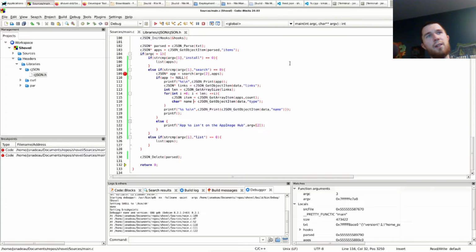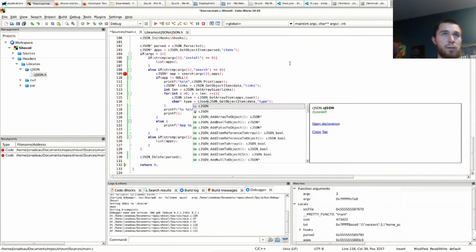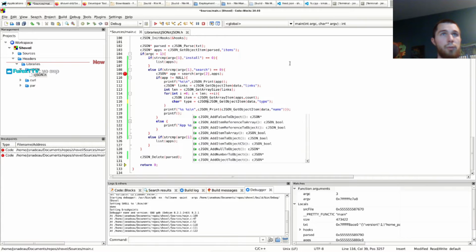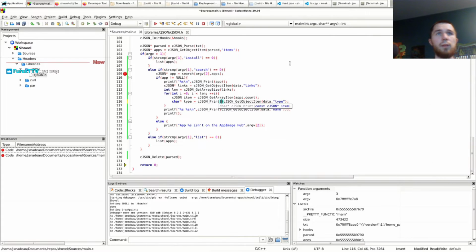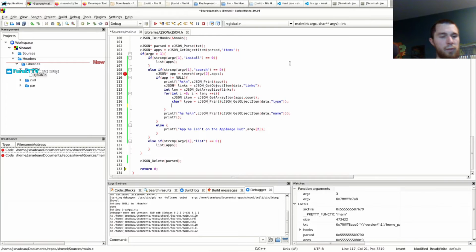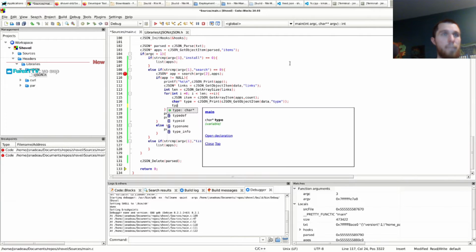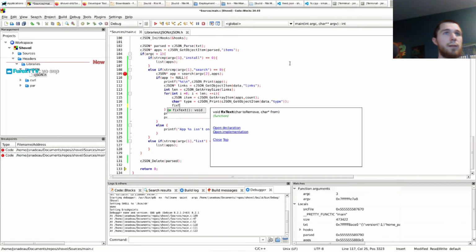We could name it type. I mean, because it's gonna be weird. cJSON print. Then we're gonna fix type, fix text.